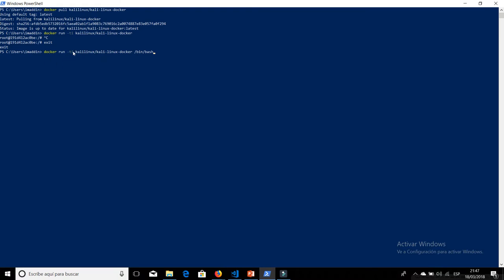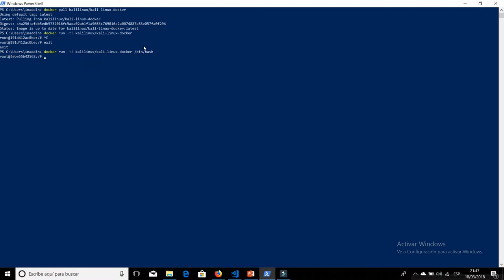We want to use this Docker container in an interactive mode with Bash. Now we have the container running.